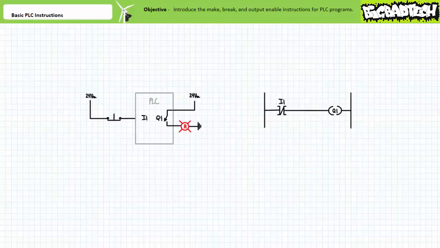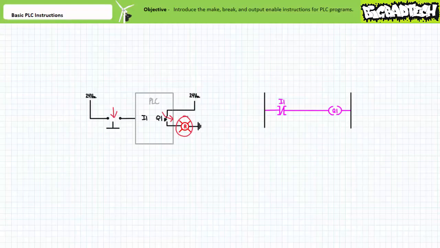When the field input device is in its deactivated closed state, input 1 is receiving a logical 1. Being a break instruction, this means that the PLC program does not permit logical continuity from left to right, and the output remains de-energized. The pilot lamp is off. When the field input device is in its activated open state, input 1 is receiving a logical 0. Being a break instruction, this means the PLC program does permit logical continuity from left to right, and output Q1 is asserted. Electromechanical relay Q1 closes, and the pilot lamp illuminates.